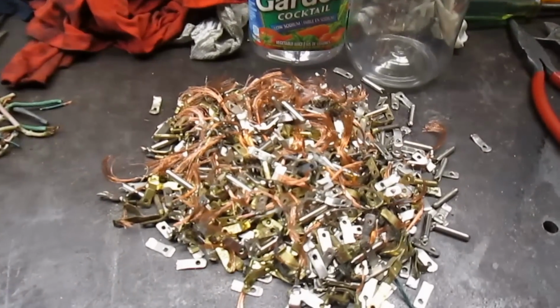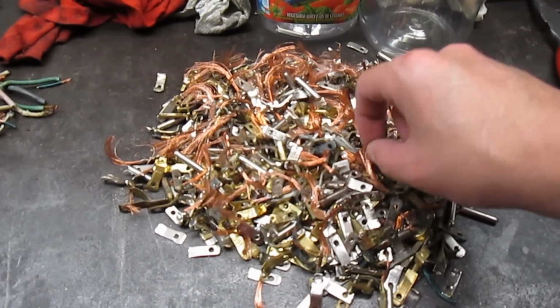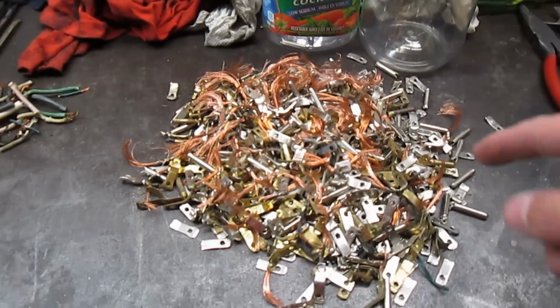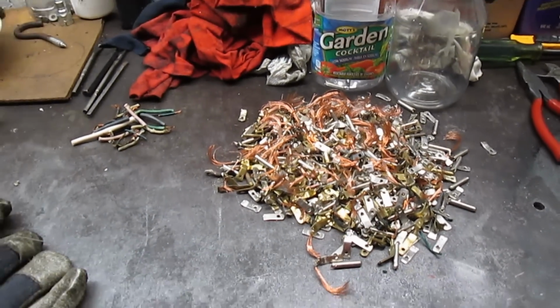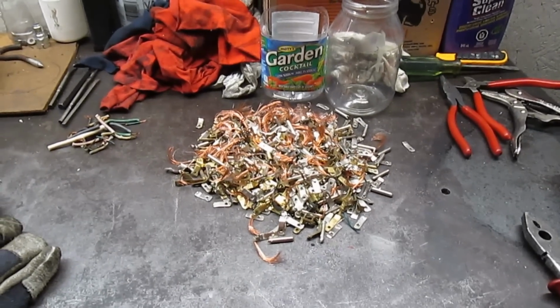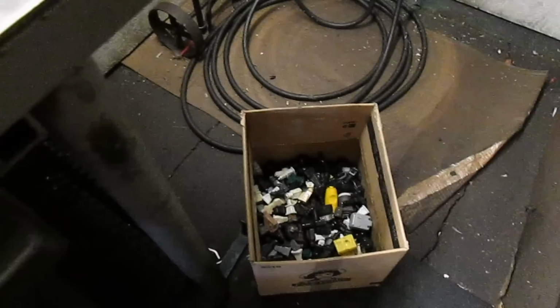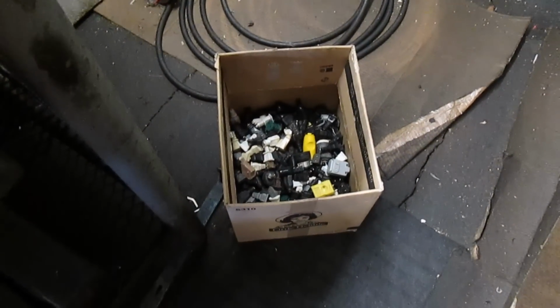But either way, there is the pile. Now I do still want to take off the pieces of copper wire that are attached to it, but nonetheless, that is a pretty nice pile of brass. Now, there are all the plugs.